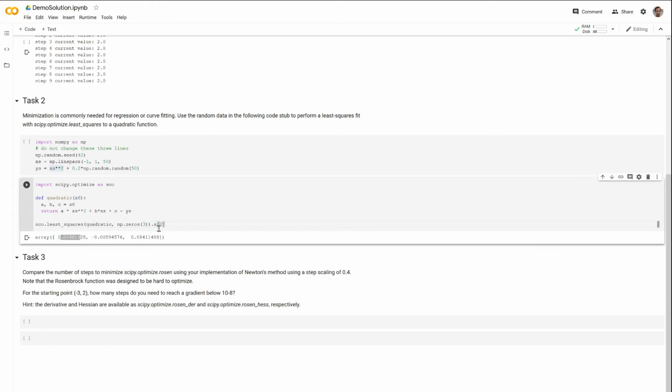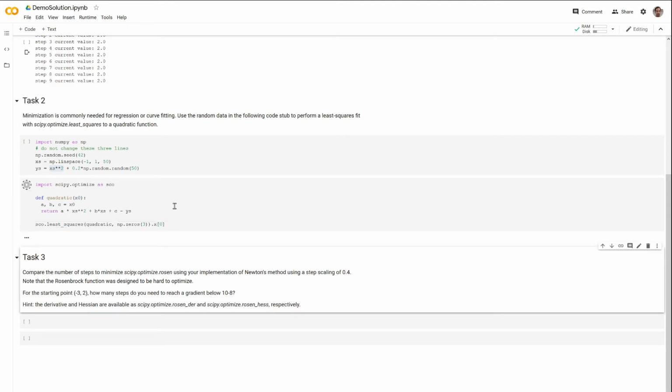And so if I just use the x array, element 0, I get exactly the value for A, which is the leading order term that you're supposed to report. So if I run this, I get my answer for task 2.